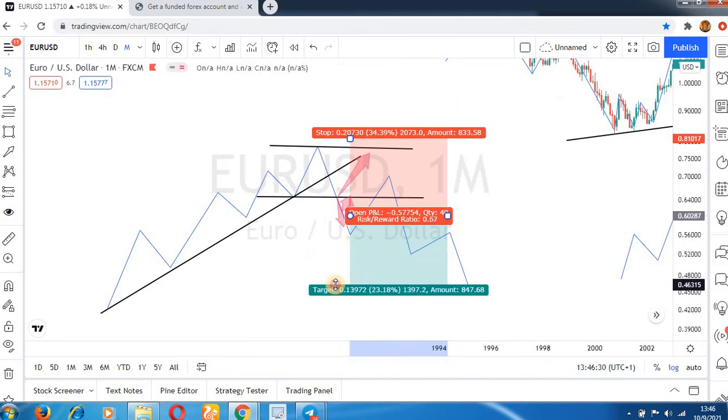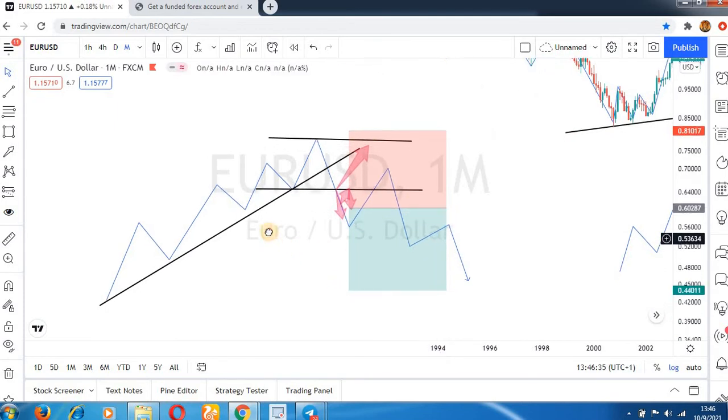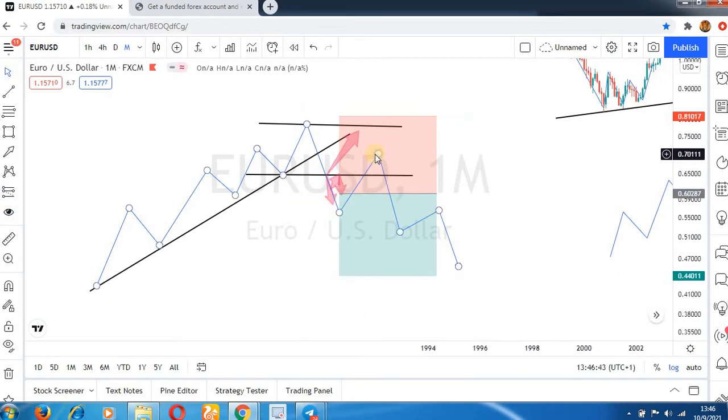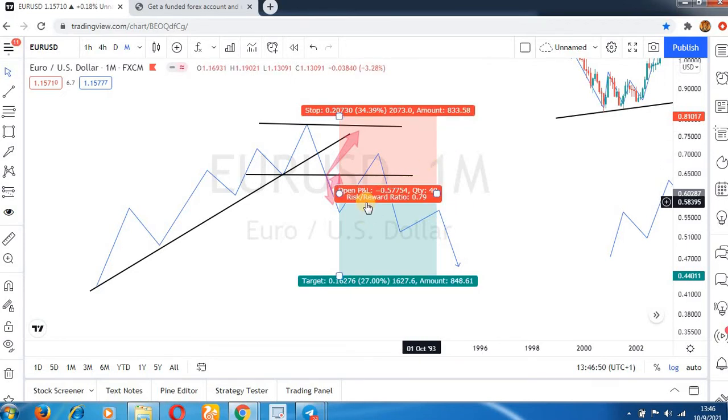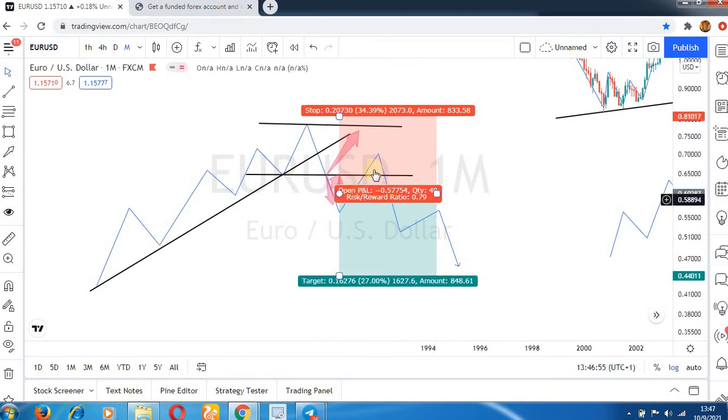Now, forex, because you're dealing with real money, is not a PS5 or PS6 that you're playing. It's real money. When this thing starts going against you, if you're not a strong-minded person, you become scared. You want to close. You will close. And once you close, the thing starts going in your favor. Then you jump in again. It goes back again. You close again, and that is the beginning of panic trading.